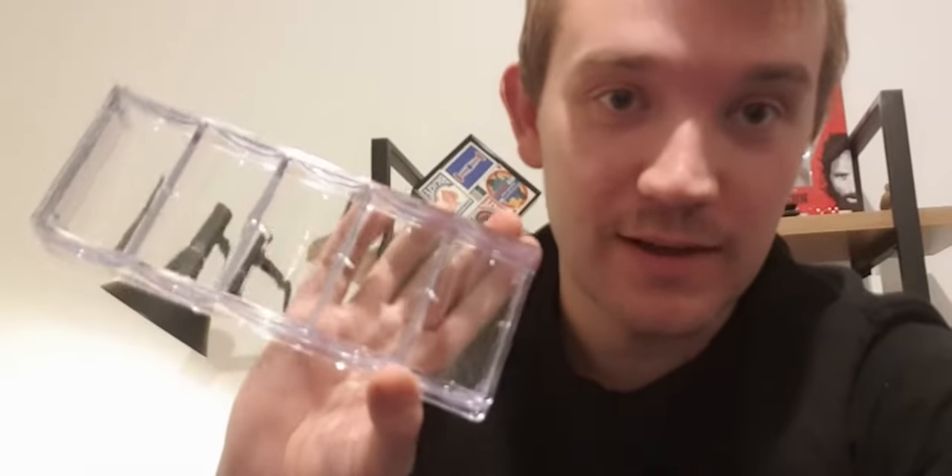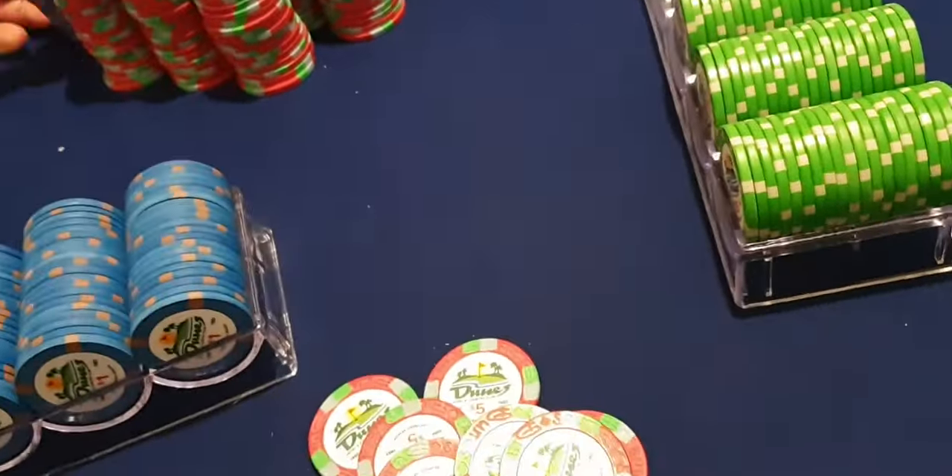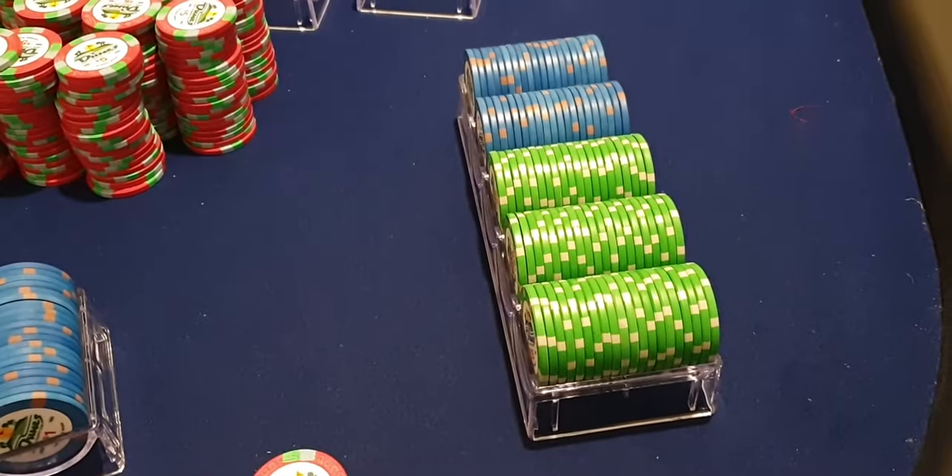I've encountered a slight issue with racking the chips up. I've got these standard acrylic chip racks I ordered from China, and as you can see I can only get 19 in a row — so that won't do. I wonder if that's just for the fives because of the thickness issues I talked about. The $25s go in the racks fine, so yes, it's just the fives that don't fit. The racks make it easier to count them and see the denominations, but I think I'm just going to end up sticking these in a standard case. I obviously can't have 19 in a row because that's going to lead to issues with the bank at the end of the night when people are racking up — they're just not going to get the right number of chips.